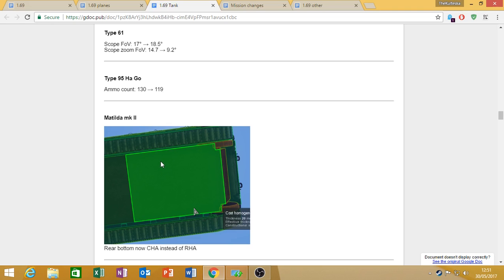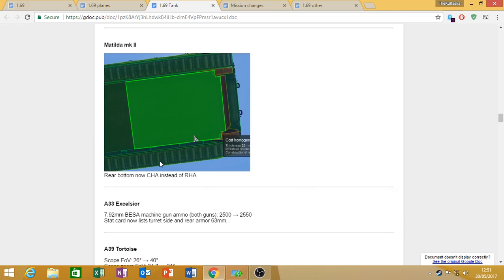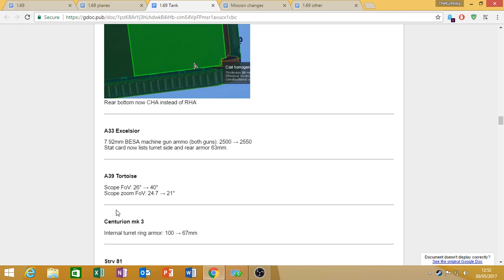The bottom of the Matilda Mark II is now cast homogeneous armour instead of rolled homogeneous armour. The A33 Excelsior Besser machine guns, for both guns, ammo has been increased by 50 rounds. And the stat card now lists the side and rear armour as 63mm. The A39 Tortoise has had a scope field of view increased from 26 degrees to 40 degrees, and a scope zoom field of view from 24.7 to 21.